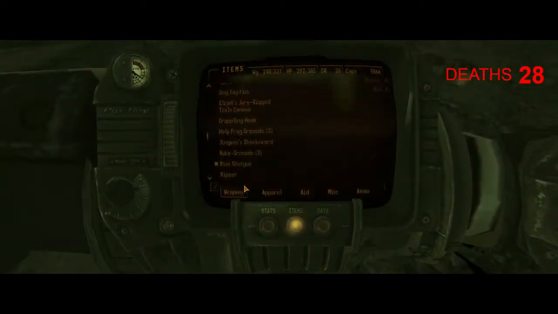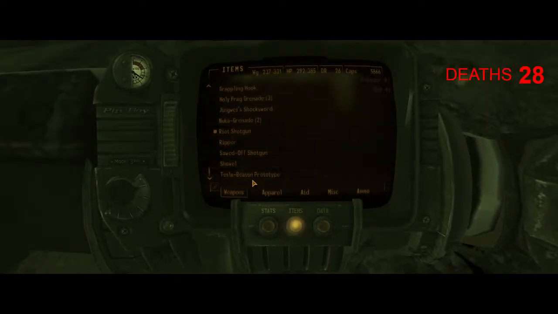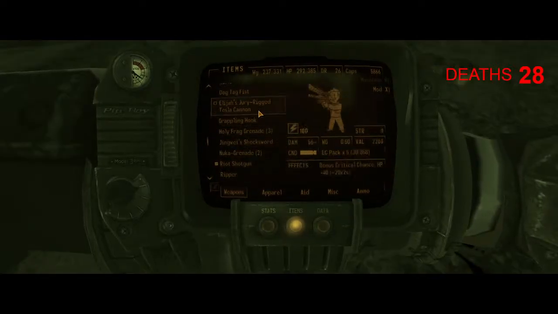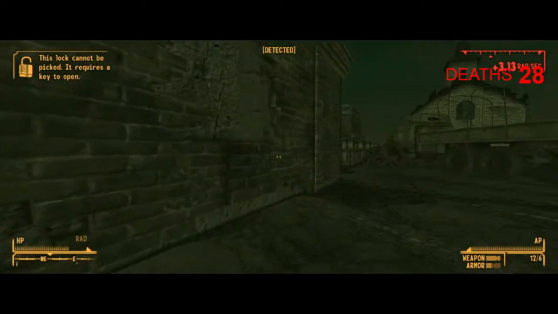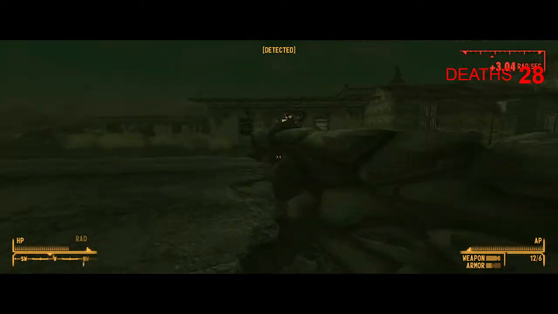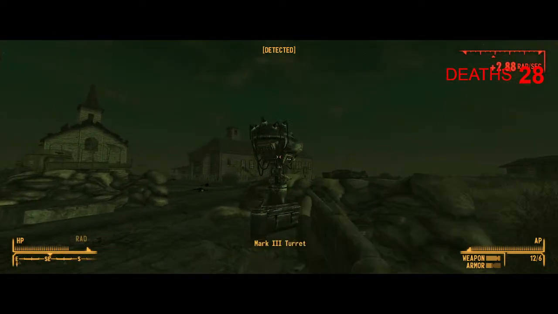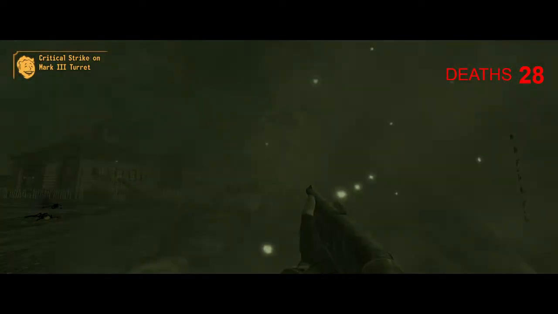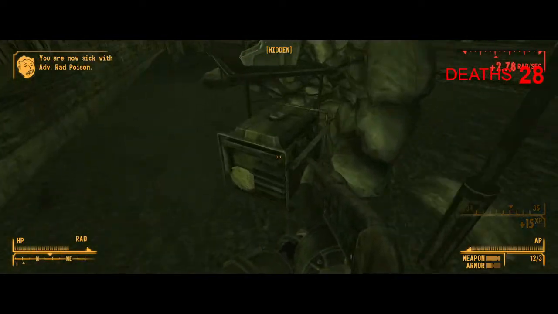So real quick. Lightening the load a little. Drop that. I need a key. Damn. Ready. Steady. Fighting. Dealt with turrets. That's all.